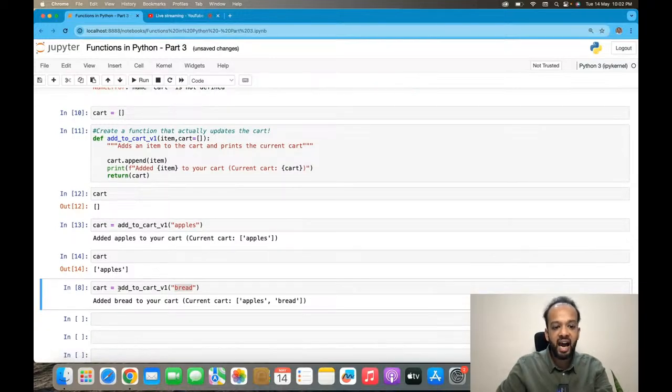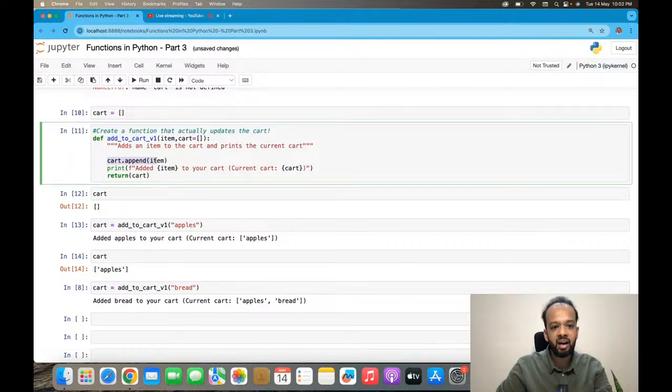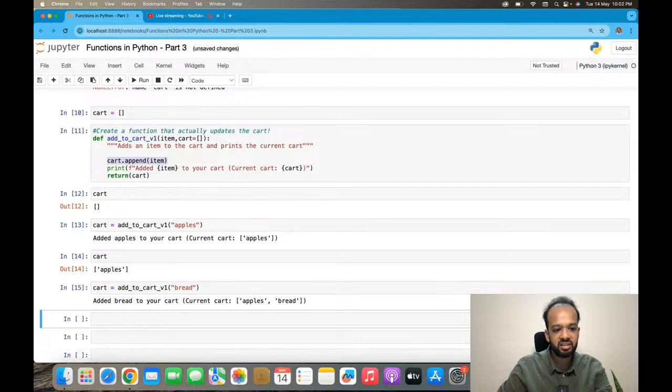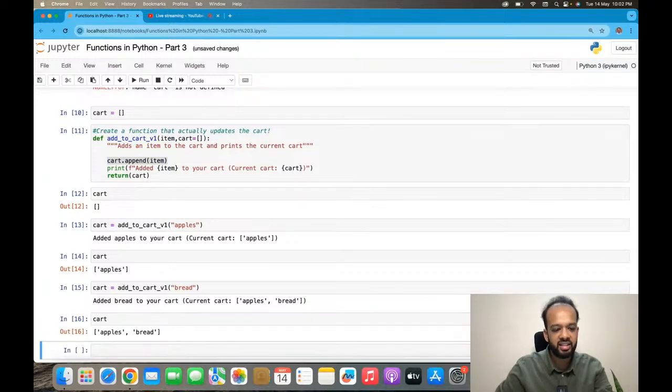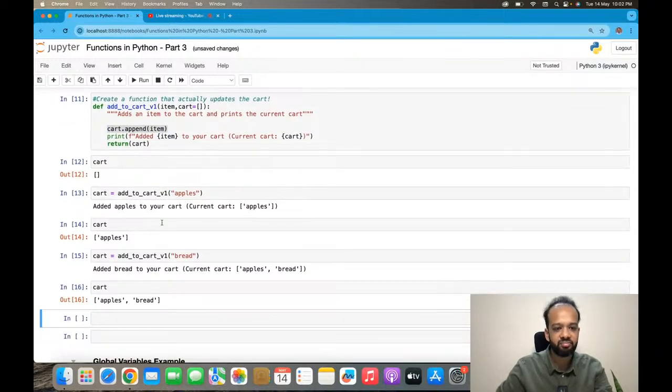Now when I say add to cart version 1 bread, what exactly is happening? This cart, which is this list apples, is basically getting passed in here, right? So if I print cart now, it is apples comma bread.